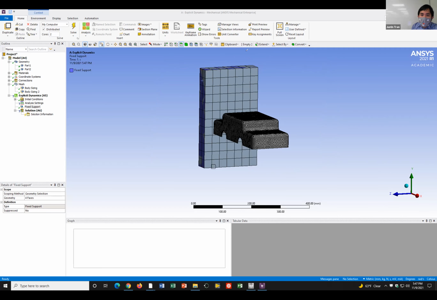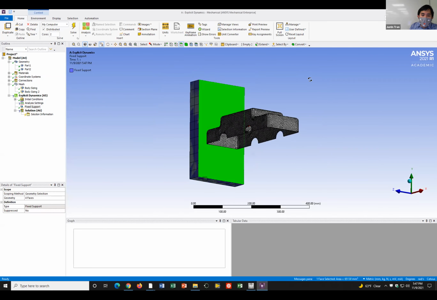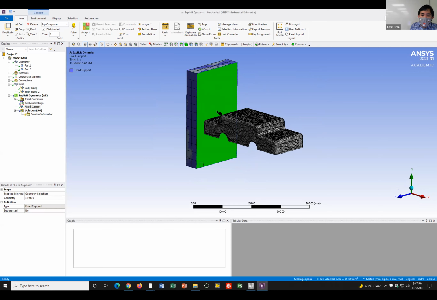Another good reason why we're fixing it on the side and not fixing it on this face right here is that this face is the contact surface between the car and the wall. Some weird things can happen when you have a fixed support and you have another body that's going to be ramming into that fixed support. So we want to make sure that we don't apply the fixed support on the same place where we're going to have contact. When the car contacts the wall, the wall is actually going to depress a little bit.